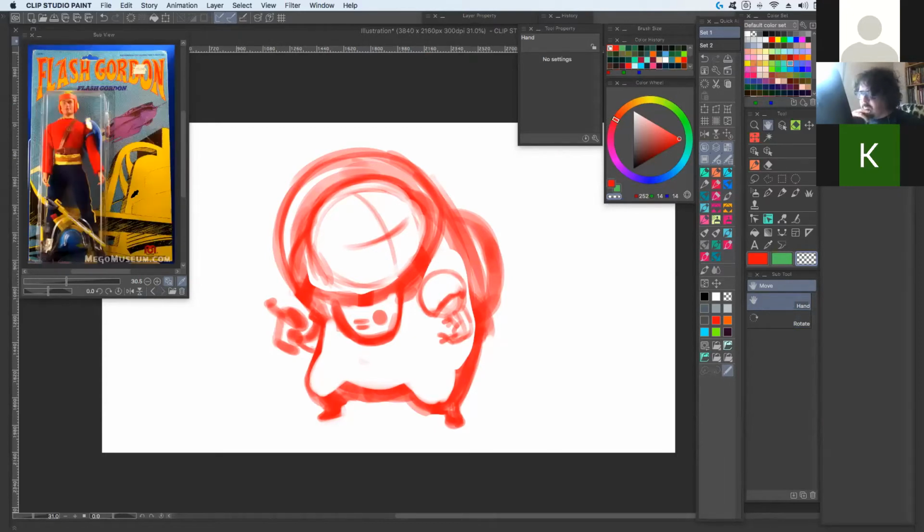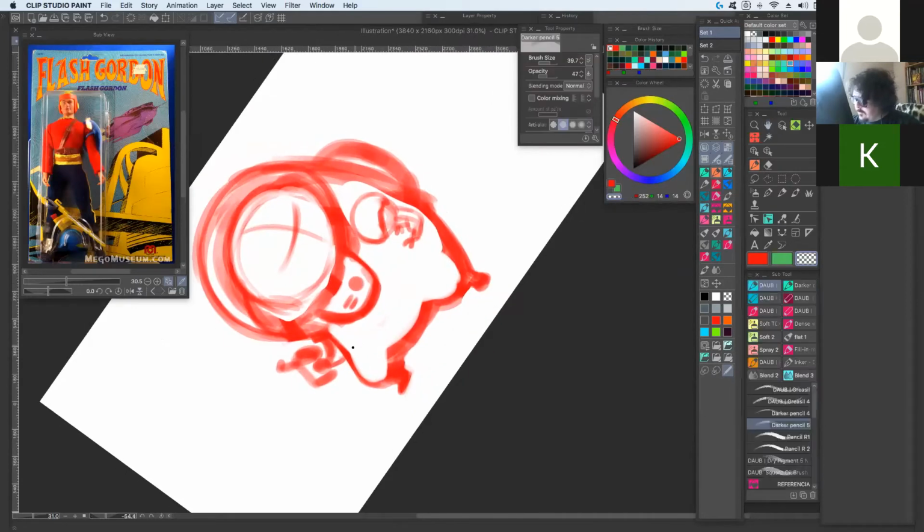We want to make a kind of retro look, so I can put a kind of belt.